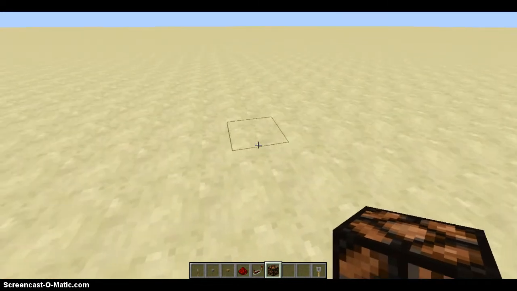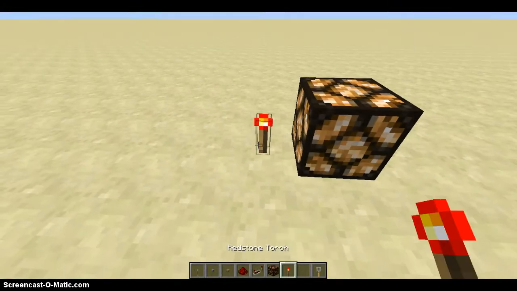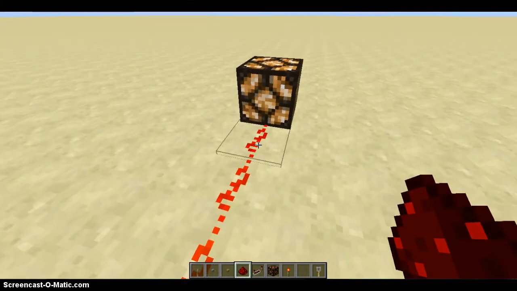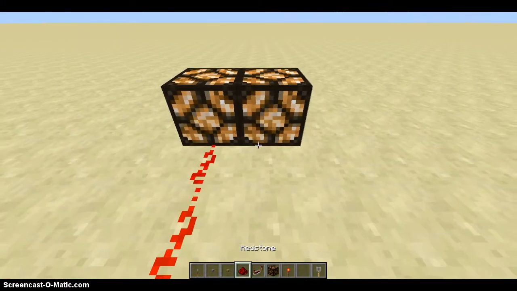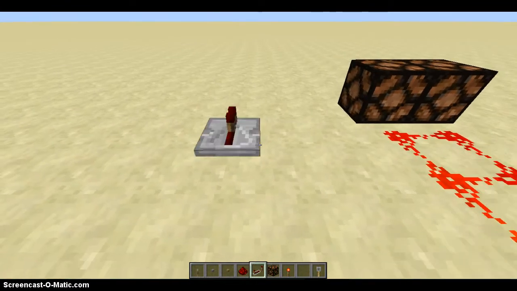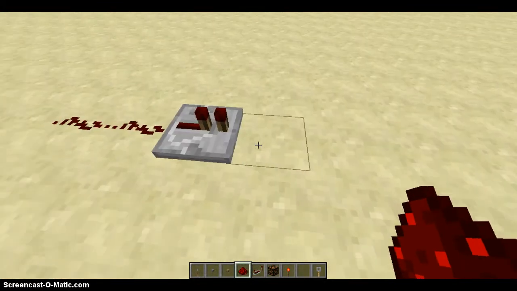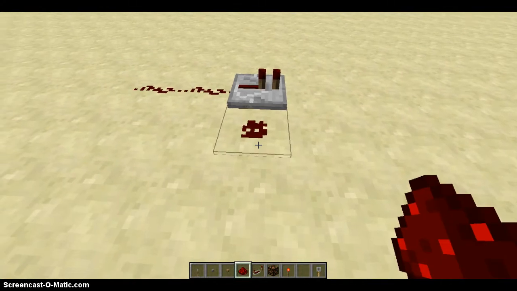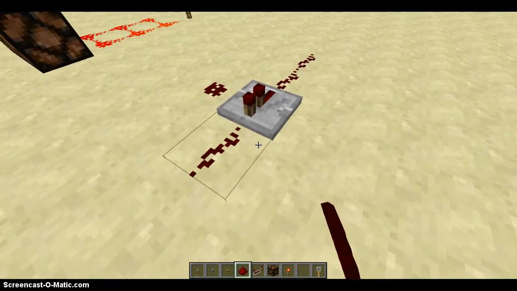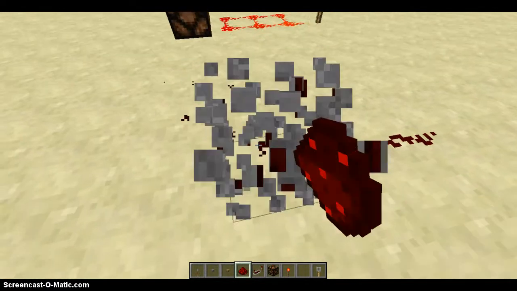So, how do you power a redstone lamp? Well, of course, you could just get a torch. You could just provide it with a signal from a torch, or you could use a torch and redstone, or if you wanted to side by side, and this is a feature of the repeater I didn't mention last episode, redstone can only go into a repeater from the back end. It can't go in from the front or the sides. It can only power the repeater from the back. If you put it in at the side or the front, it will not power the repeater. The repeater will power it. But if you place it on either side, it won't actually provide the repeater with any power.